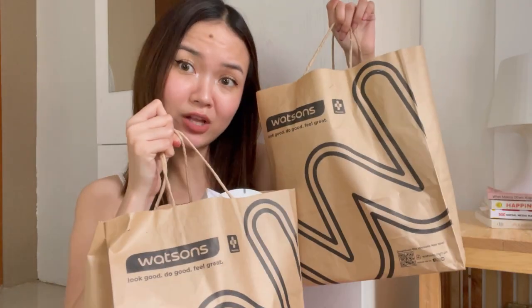And some of the things that I have here, nagamit na ako siya this month, but I will still include it sa bag ng Watson's just because I just wanted to share it with you guys. So, as you can see, medyo daghan-daghan yun siya, guys. I will just show you the things that I got randomly, and please excuse my voice kay I just recovered from last week's coughs and colds, so my voice wala pud siya fully naka-recover. So, without further ado, daghan na kayo ginaingon, and it's already 2 minutes. Let's get into the video.